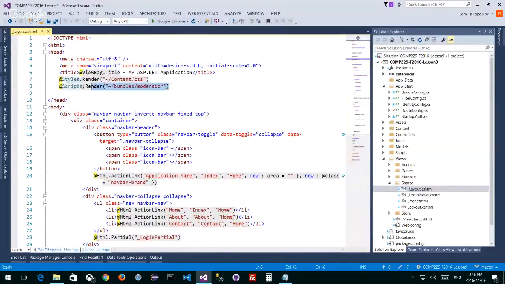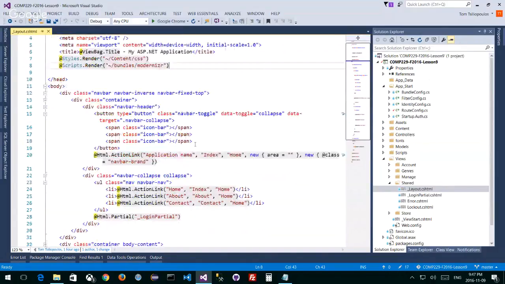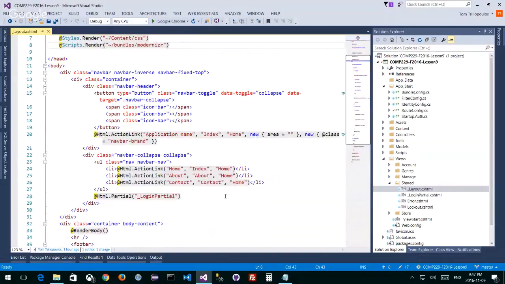Modernizer actually checks the version of the browser for my scripts. This is kind of an old backwards compatibility checker to make sure that my modern JavaScript is compatible with my browser. Nowadays, it's almost like we don't need it anymore, right? Because a lot of browsers can handle everything. Of course, for compatibility, we leave it in. Home, about, and contact, not cool, all right?